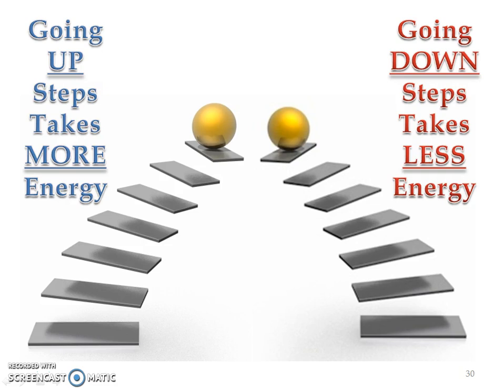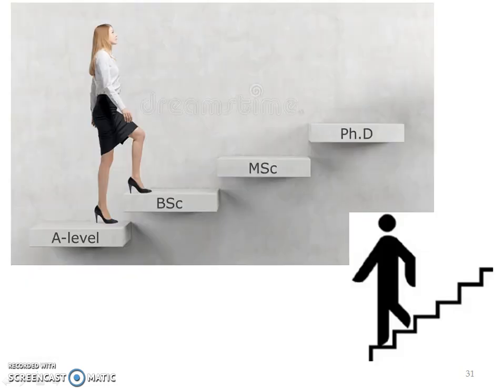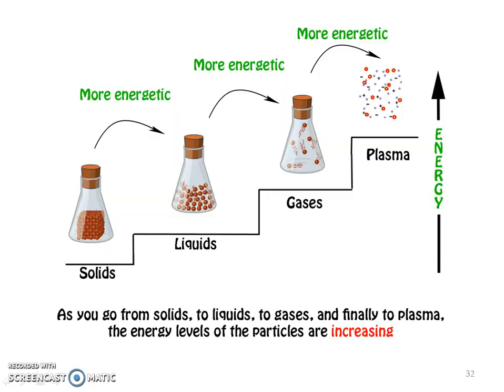So another way to remember, I'm just going to give you a couple more examples. Going up steps takes a heck of a lot more energy than going down. So again, we have endothermic going up, exothermic going down. Just like in education, as you move up the chain, or even in the business world, when you're moving up the ranks, your position changes. That takes energy going up the steps, going up in education. It's a little bit easier coming down.